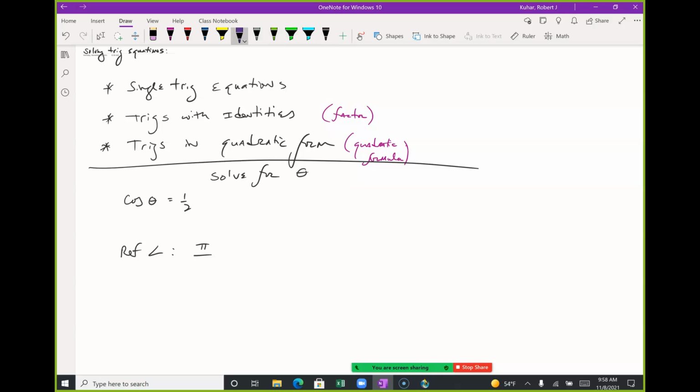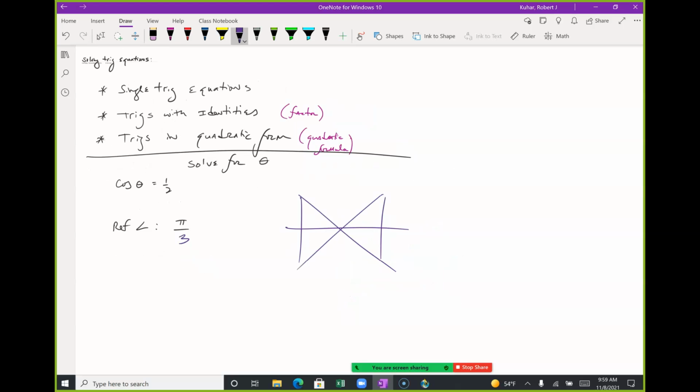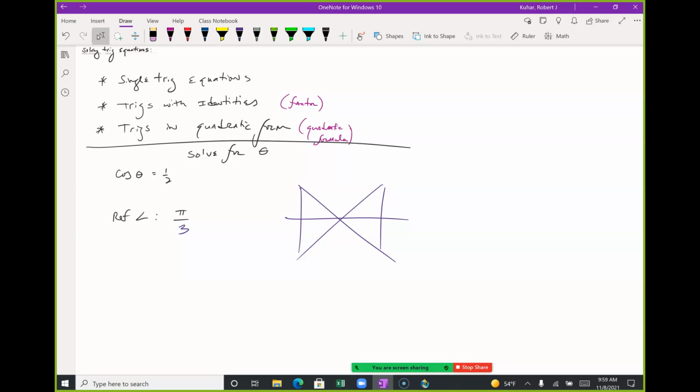All right, reference angles. Who said it? Pi over 3. Thank you. So I want to be thinking of cut pi into 3, or the whole circle into 6, right? And I know that cosine is positive in quadrant 1 and 4, right? So I already know the angles that I'm going to get this from are going to be pi over 3, 2 pi over 3, 3 pi over 3, 4 pi over 3, 5 pi over 3. And in fact, if I keep going, I'm going to get more answers, right?